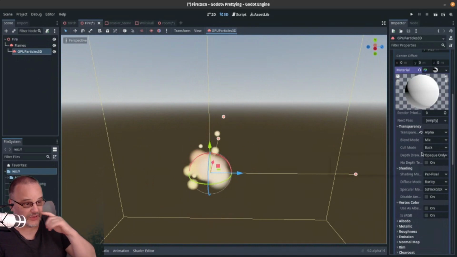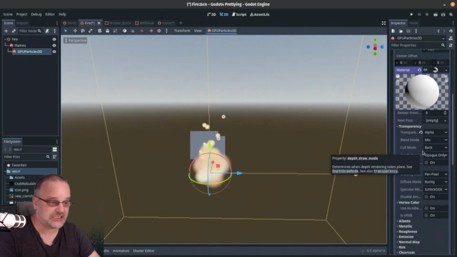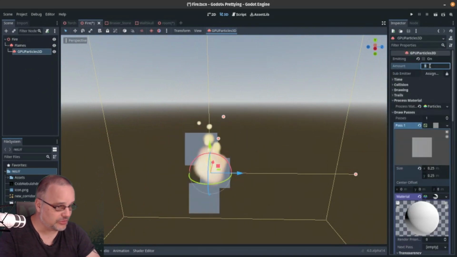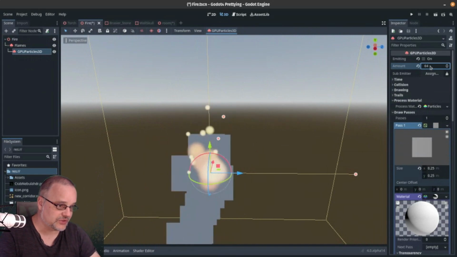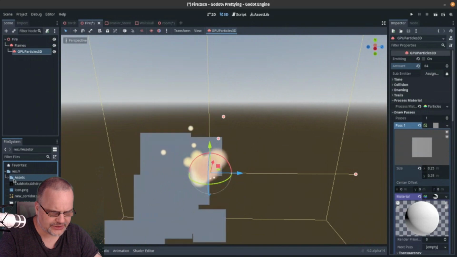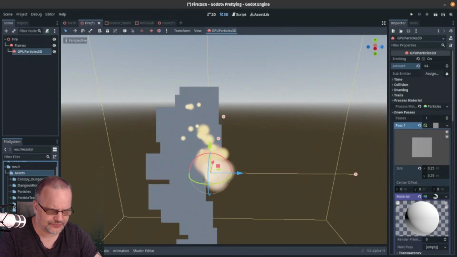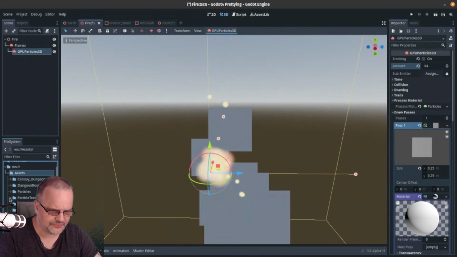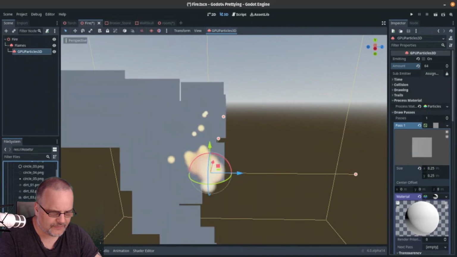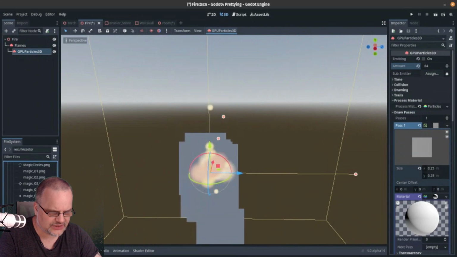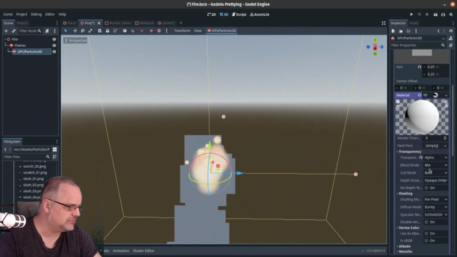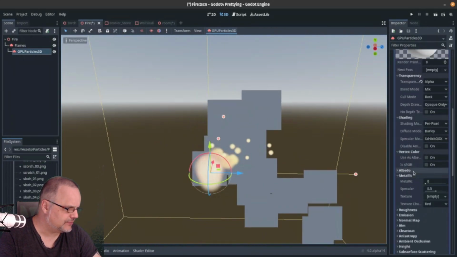So what's happening is every time one of these particles dies, it's spawning one of these. Now, at the moment, there's not enough of these being spawned. So let's make that look like that. And let's see if we can prettify it. I mean, that could be maybe an ember or something like that if it was every so often. Yeah. But let's make it smoke. It's going to look weird, but, you know, we're doing it.